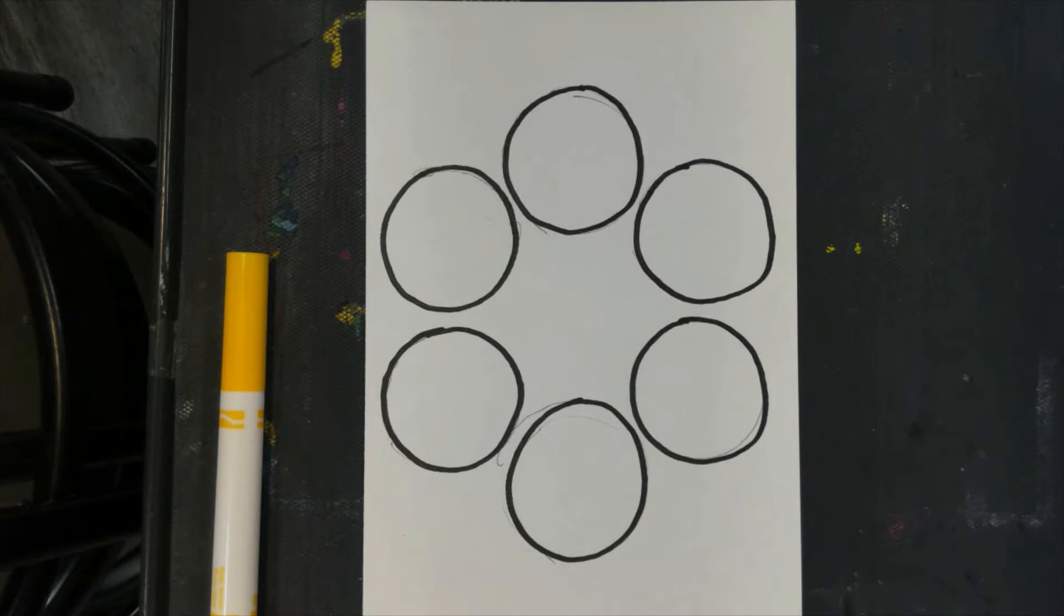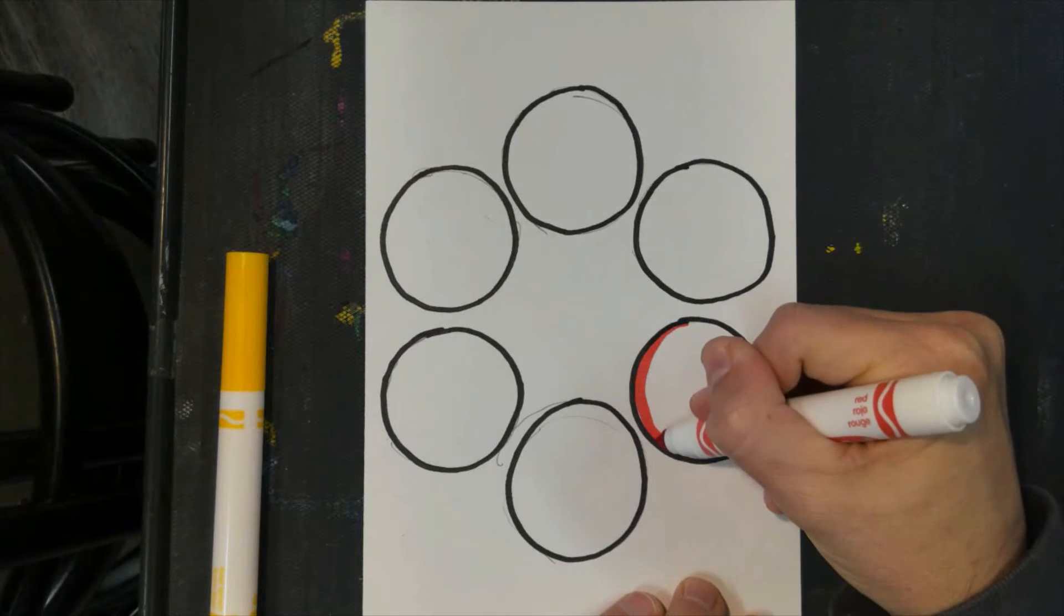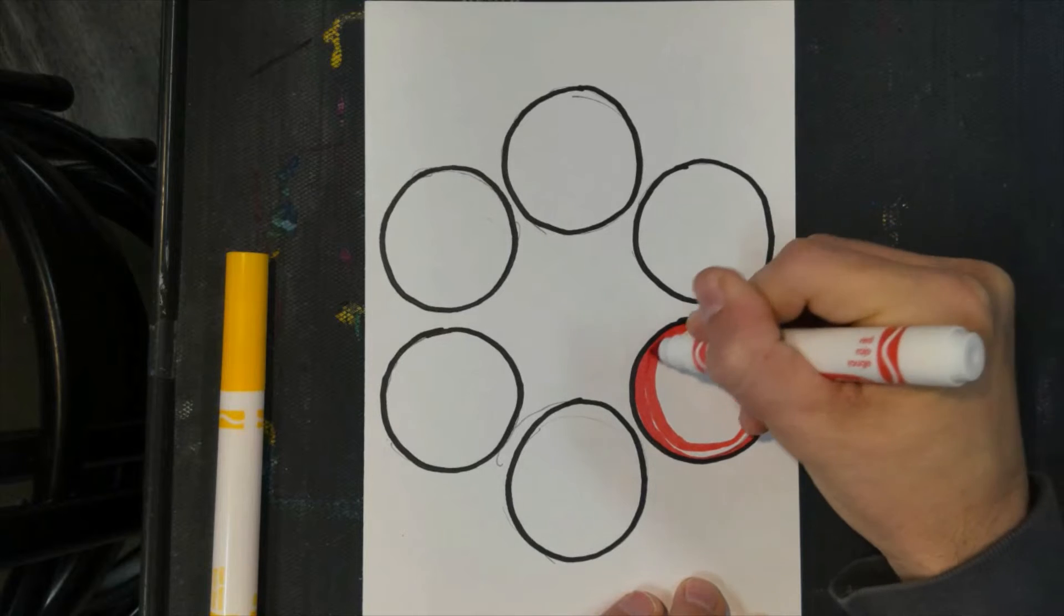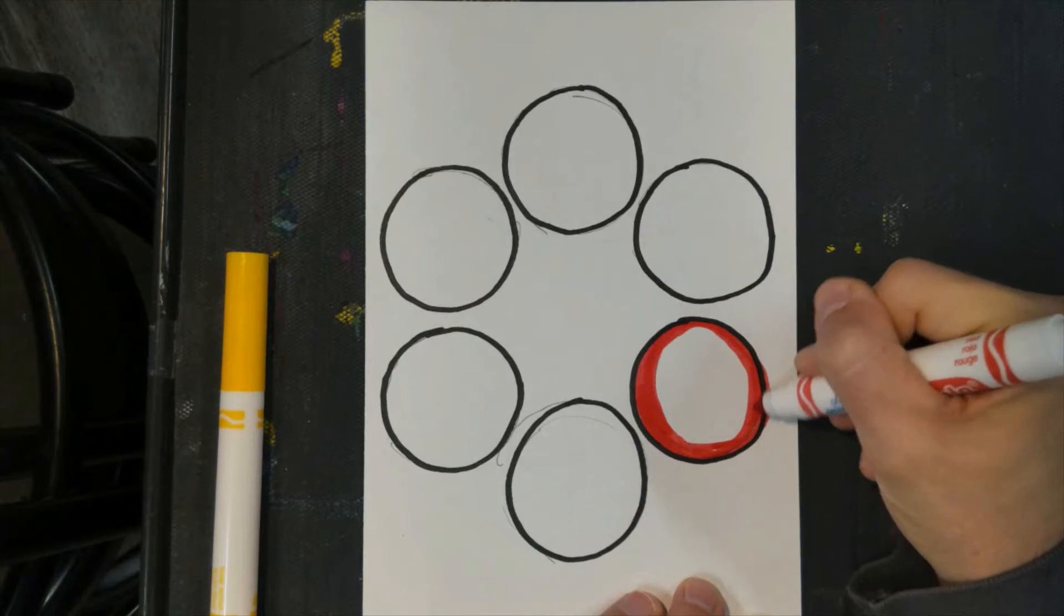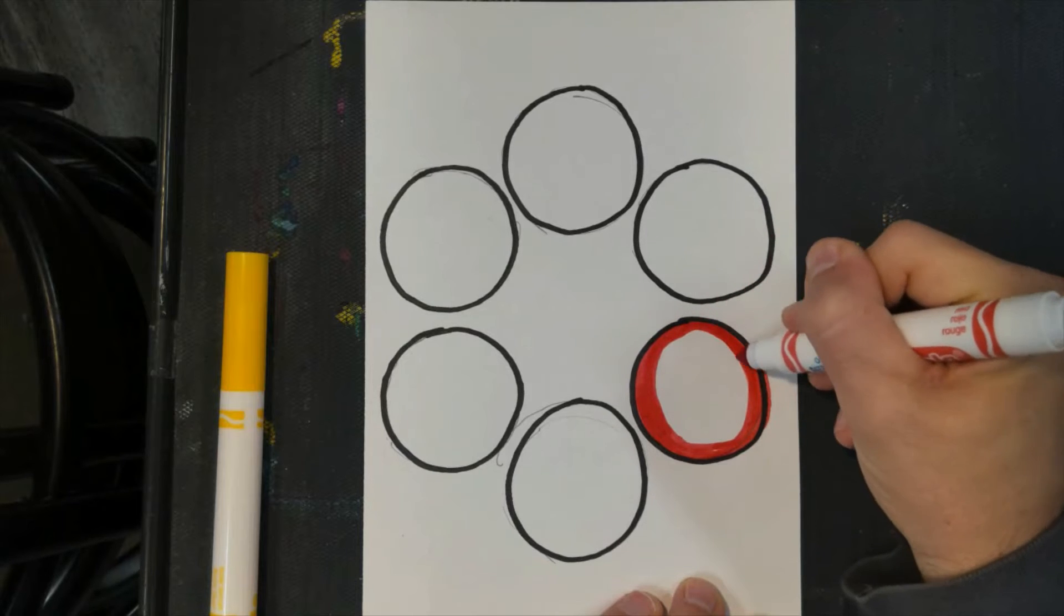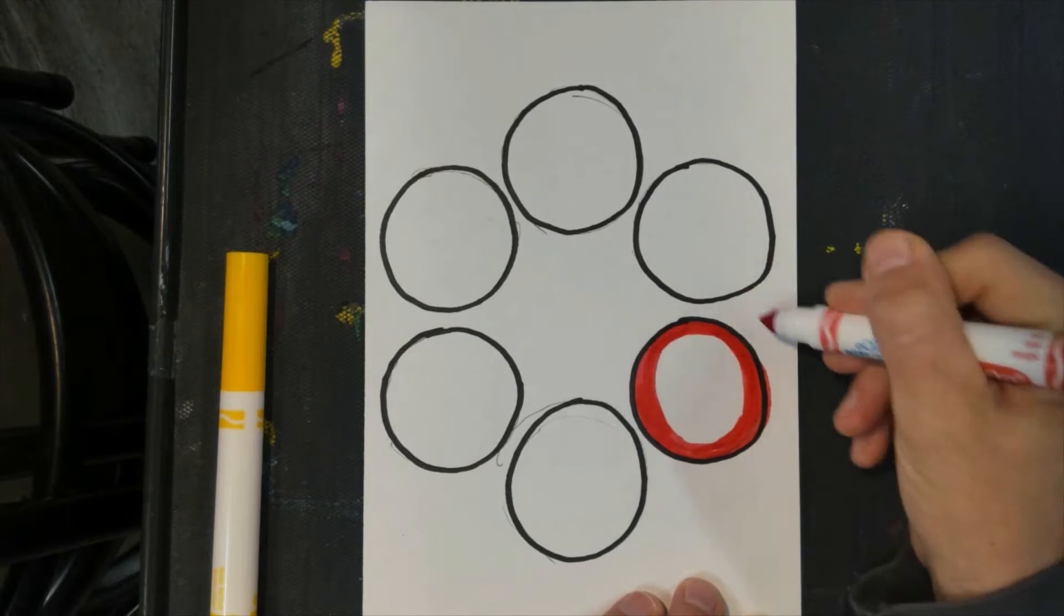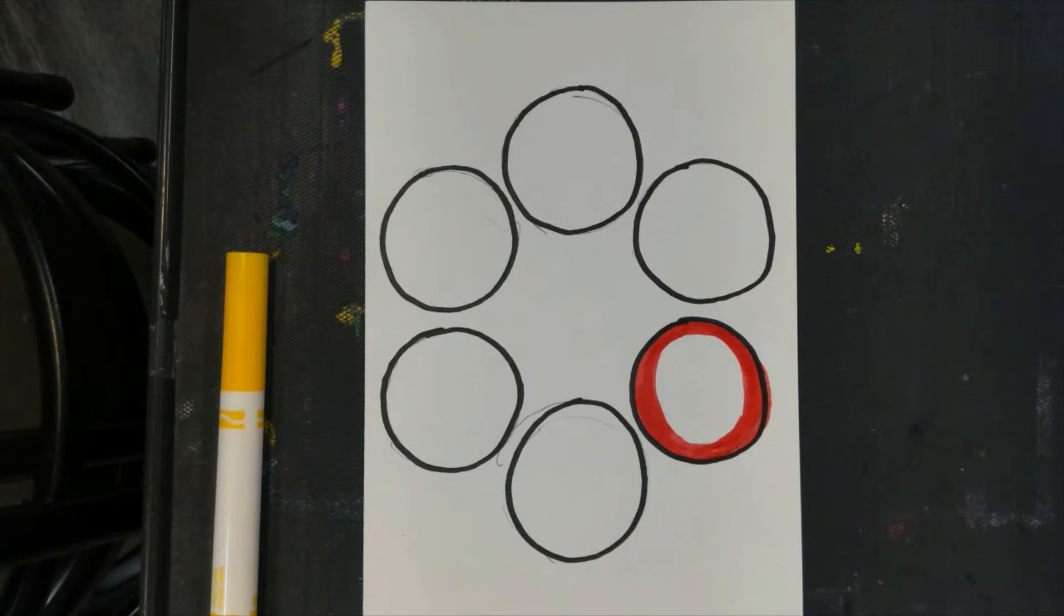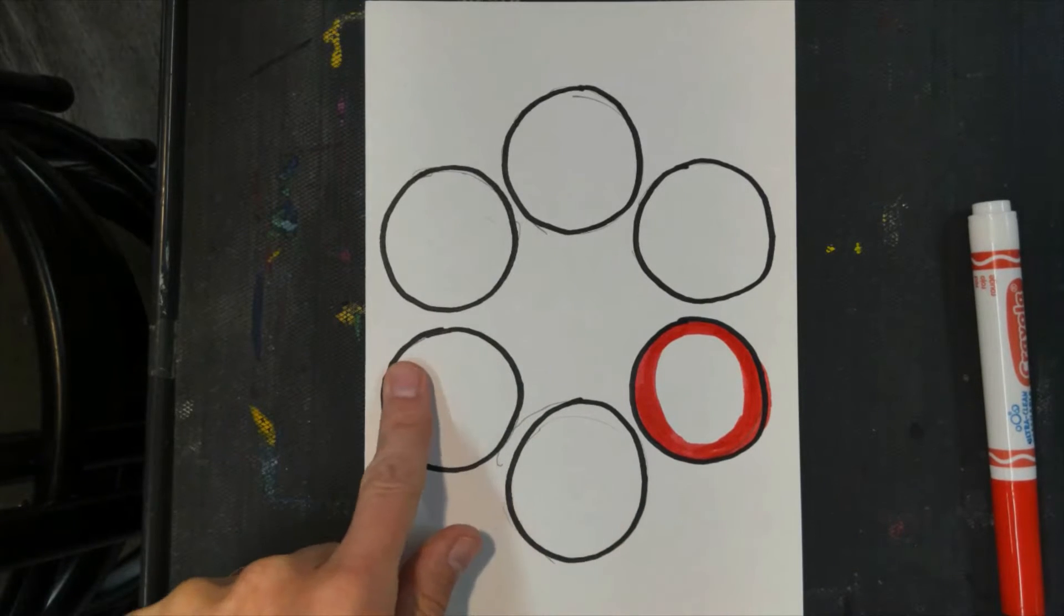So first off I'm going to color red on this one and we're going to do something a little bit different this year. This year with this project I'm not going to color it all in because I want to use the ink to kind of fill in the middle. I think that's going to look really neat. I think it'll give it a darker on the edges, lighter in the middle look. So I'm going to color red. Then I've got to skip this one, put yellow over here.